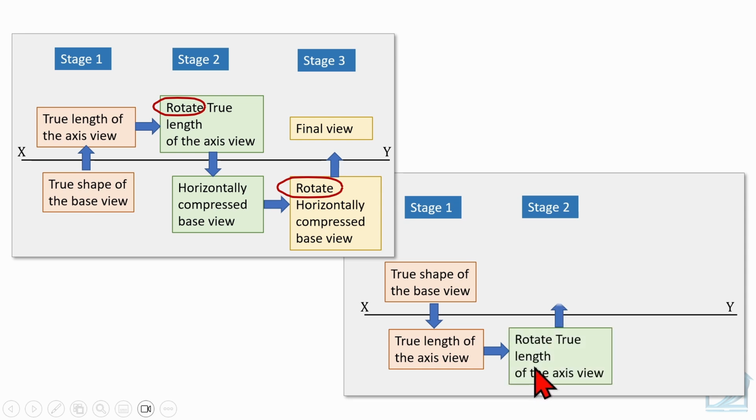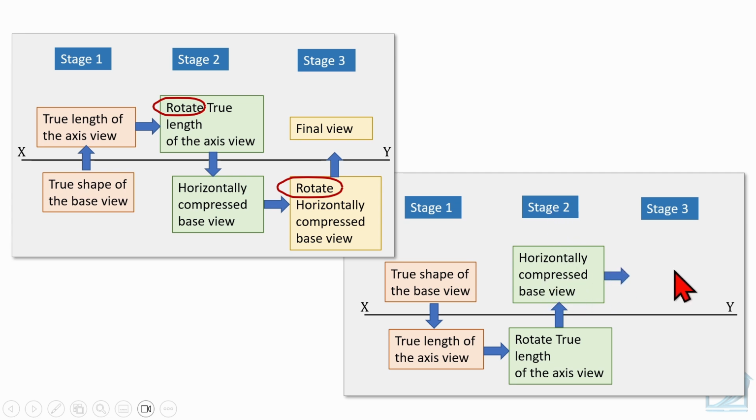So check here, the true length of axis view here, in this case is above the XY line, and in this case the true length of axis view is below the XY line. We first rotate the true length of axis view. When we rotate it, we get the horizontally compressed base view. So that is stage 2, and then we rotate the horizontally compressed base view to get the final view.